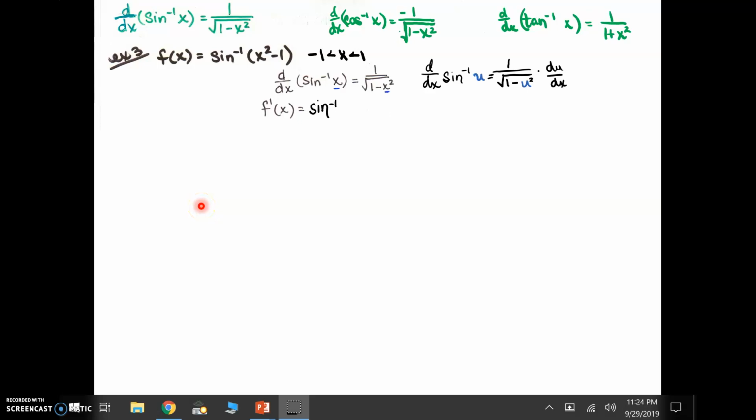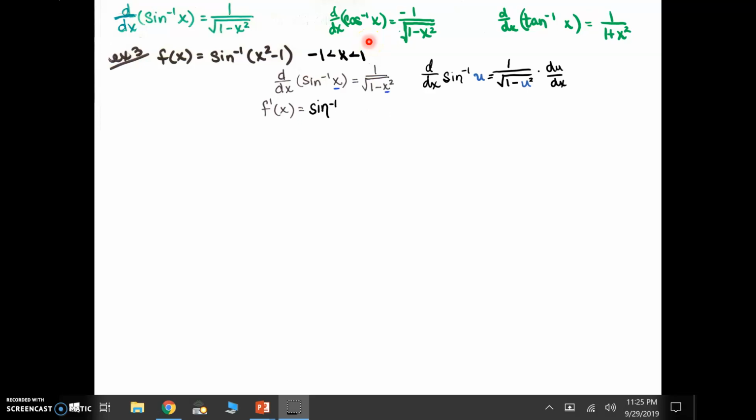Okay, so since we have talked about inverse functions and we've talked about trig functions, let's look at the derivative of inverse trig functions. Now, you can see the first three formulas here across the top of the page. You do not have to memorize these. I'll give you these formulas.